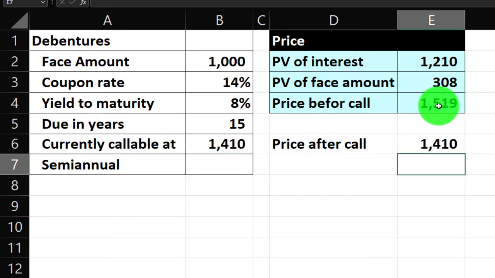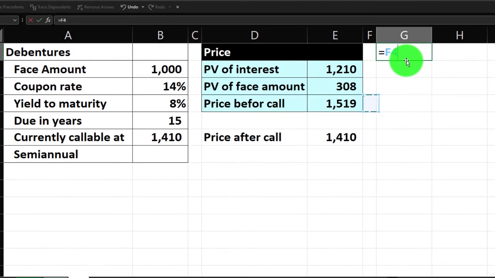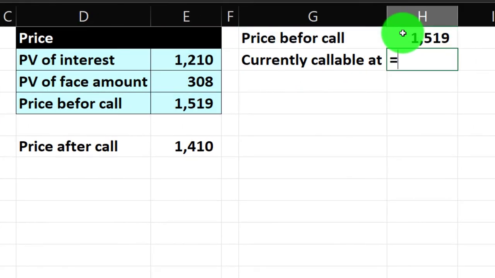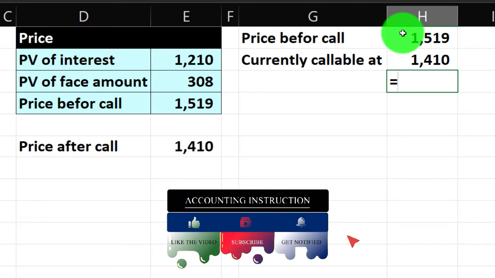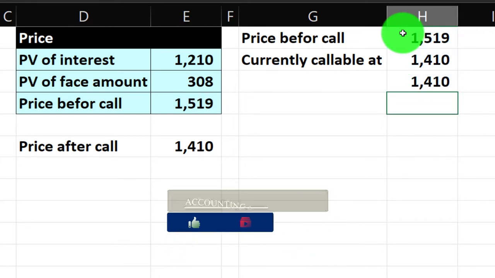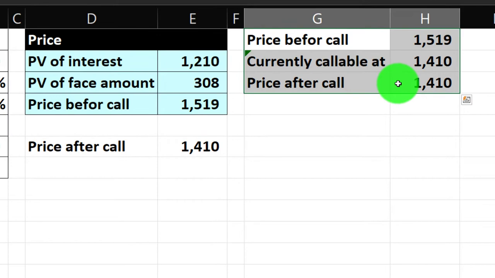Might not be the cleanest or fastest way to do that, particularly because if they're close together, we could do a MIN calculation. Just so you know, I could do it this way. I was thinking just for Excel formatting purposes, you could say, well, if that was the price before and this was the callable number, and you were using fancy Excelness and you wanted it to do automatic calculations, you can put them on a side by side basis, one next to the other, or on a top below basis, and then take the MIN of those two. So that's an easier function to use. That's another option that you could opt for, if you want.